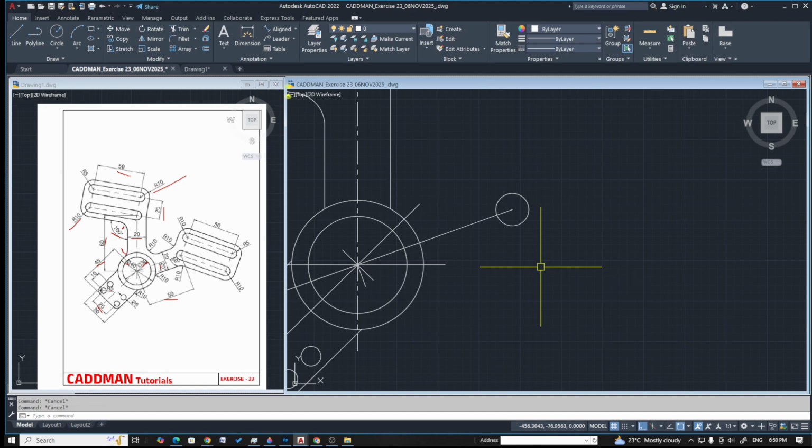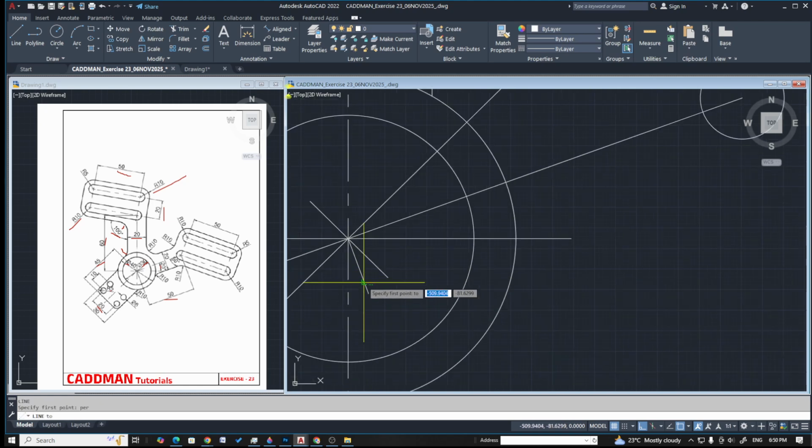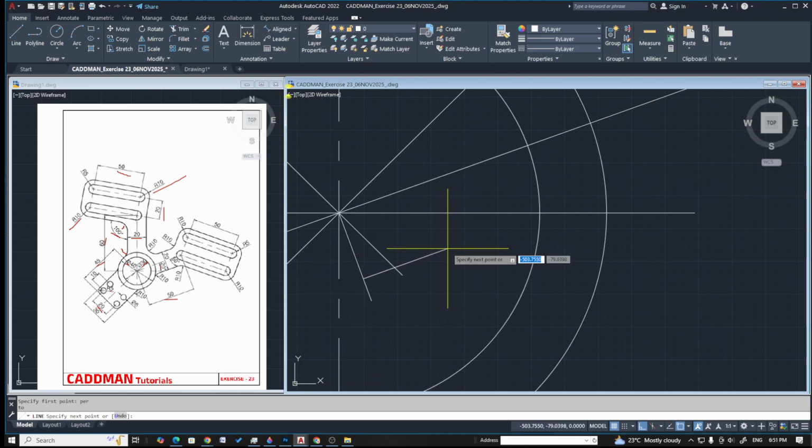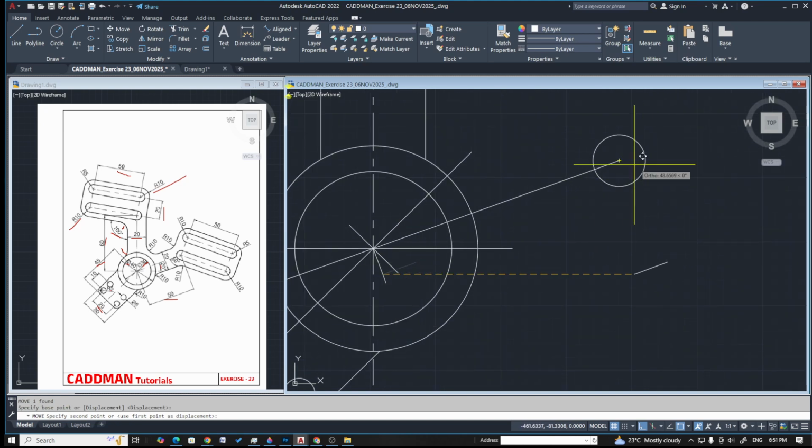Similarly let's try to create a line perpendicular to this line and move this line from here to this point.